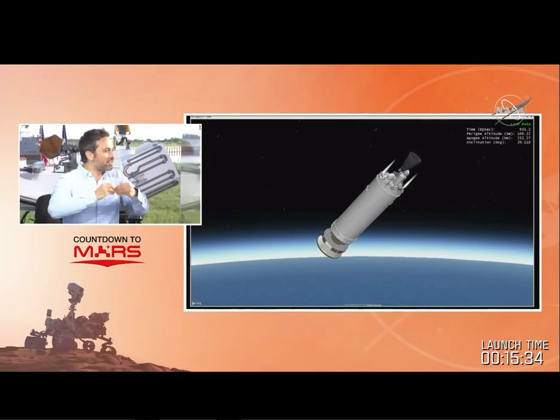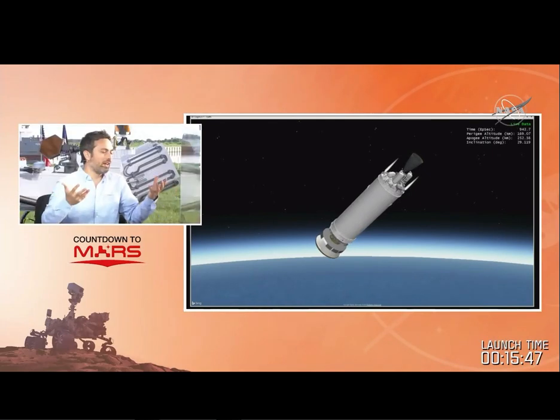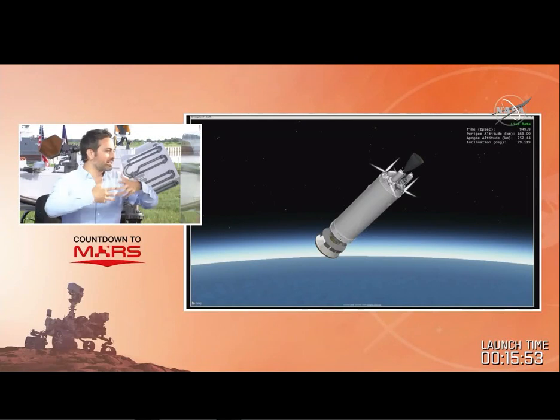That is, I just think, one of the pinnacles of human engineering. Yes, absolutely. Now, this is going to do some big science as well. What are your thoughts on the search for ancient microbial life on another planet, Mars? Well, I think chances are good that Mars once harbored life. It was so similar to Earth in the past. One can only expect life probably sprung up there as well.